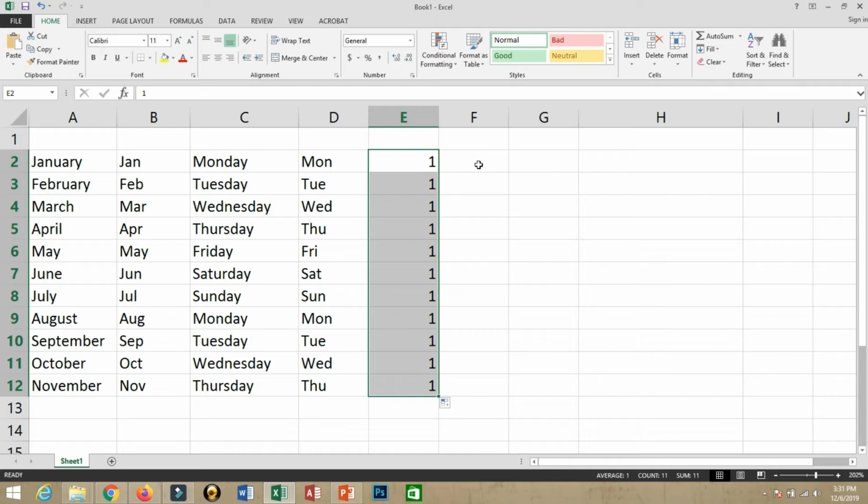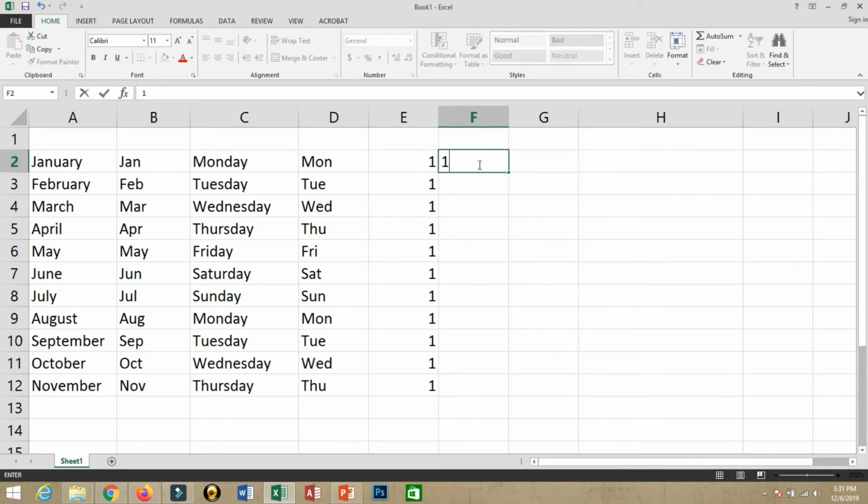So again, I will type 1. If I hit Enter, my cursor will move down. However, if I type 1, then hold Ctrl and press Enter, my cursor remains in the current cell.